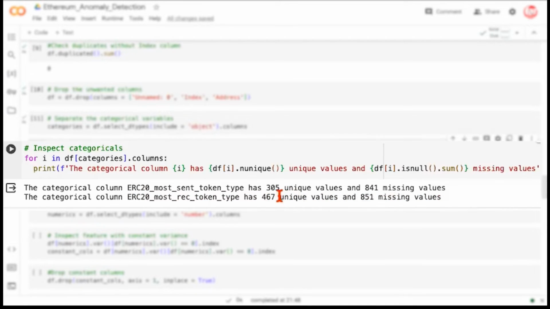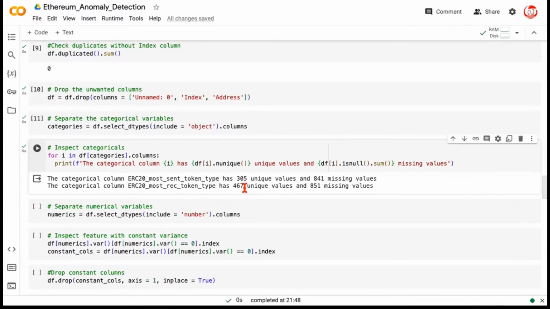Why it is important to check the unique levels is because isolation forest is just like another algorithm. Though it is an unsupervised algorithm, it still needs the data to be in numeric format when it is given as an input. So if you have categorical variables, we'll have to figure out the right encoding. With these many categorical levels, of course, it will not be wise to do a one-hot encoding on these columns straight away, or try to figure out an order, because we would not necessarily know the right order.